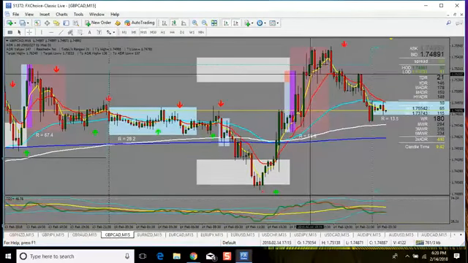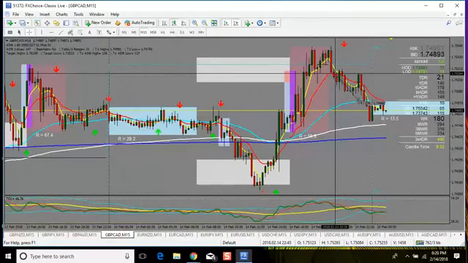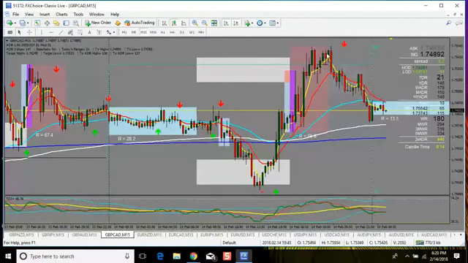And what do you want to do? On a counter trend trade, you want to take it back to the water. So you could have gotten 25, whatever, 20 pips back to the water, and you could have gotten out on that candle right there. Or if you wanted to take a chance, you could have held on a little bit to get it back close to the mayo. But normally on counter trend trades, we like to take it to the water. Okay. So again, there was my trade right there.